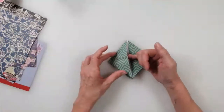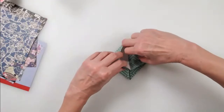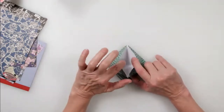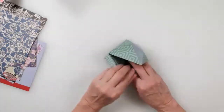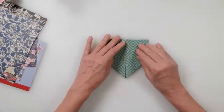I'm going to put my finger in the left side, which is a pocket. I'm also going to take my right pocket and get that opened up. All right, so I've opened up my pockets. And all I'm going to do is open them up and flatten them, using that crease I just made. So I'm just going to flatten them right like so.